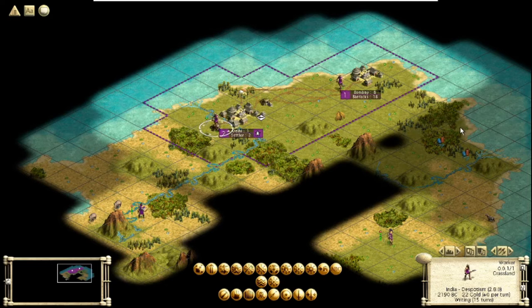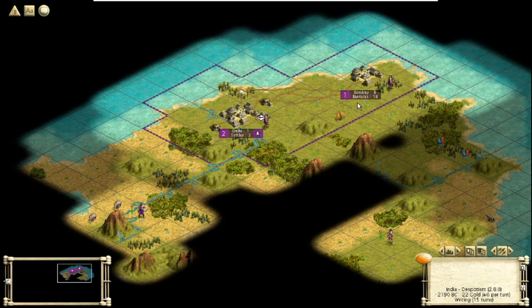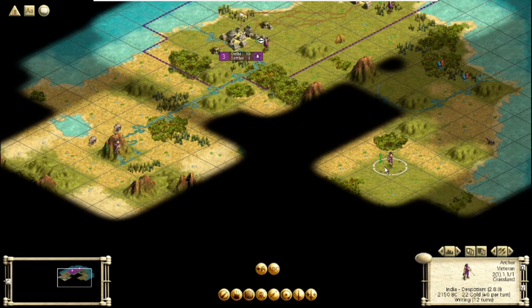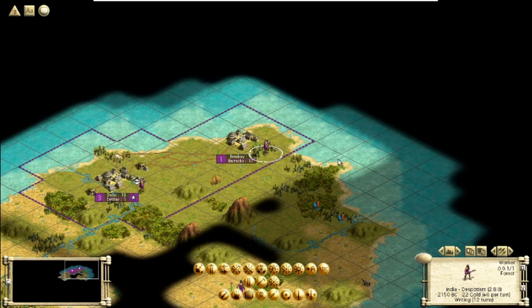1, 2, 3, 4. This might be a good location. So let's road to the silks. This guy is going to chop off this forest so that the barracks will get done faster. Let's get on top of that hill to see whether we can spot the Arabs, and let's explore.